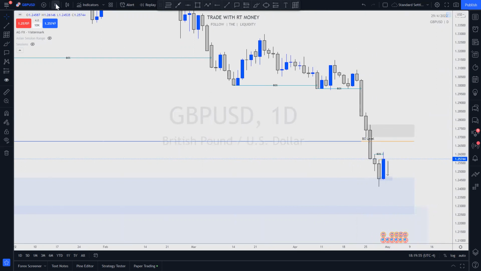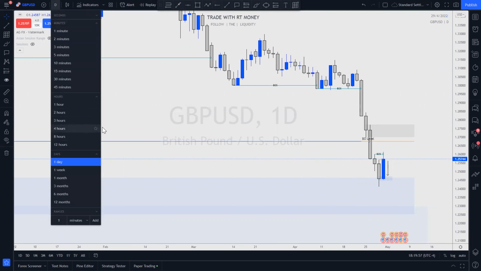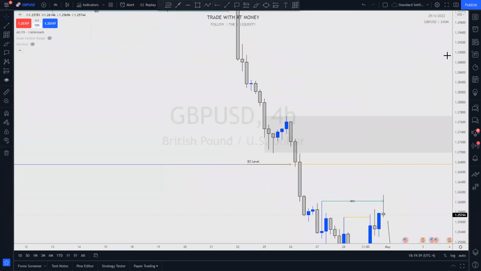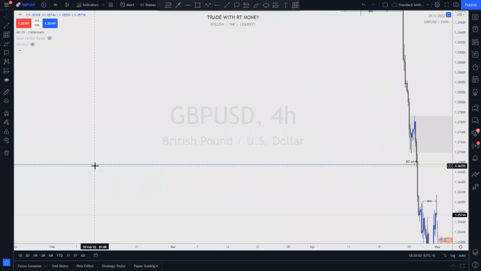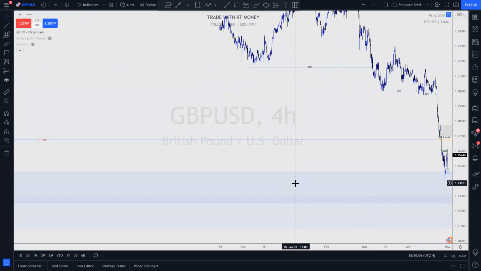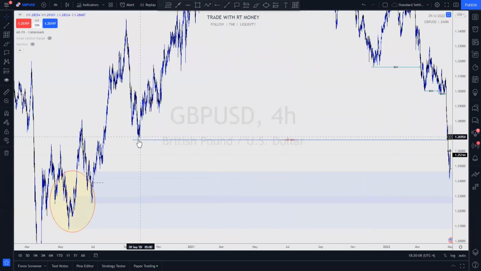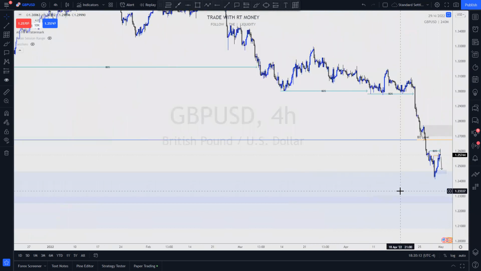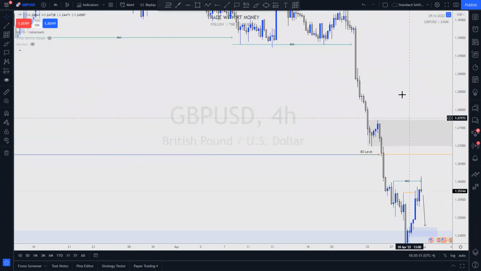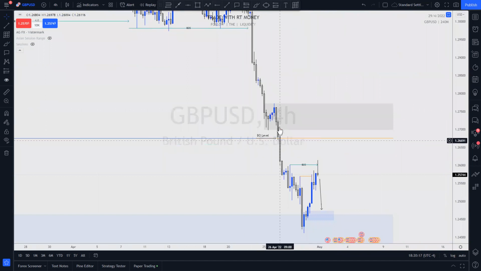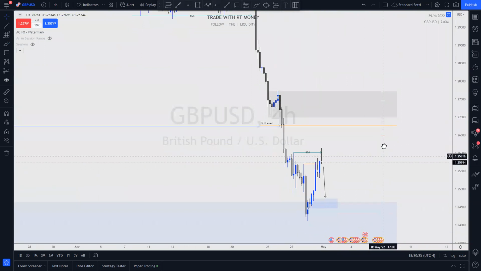Let's go to the 4-hour. What I want you to see, remember this line I had drawn here, and what did it represent? It represented that break of structure here, right? An important break of structure, higher time frame structure. I've extended that line because this is the breakout level that price broke. Price did break, but we found ourselves coming down here to the demand zone.